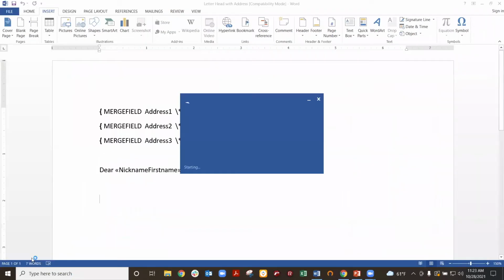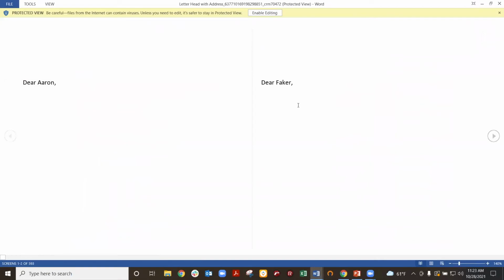Once it's downloaded, I can open up that document. And we'll see here that the document that's opened is going to be one single document that has a separate page for each contact record that we ran the mail merge for. So this is the idea that you can write out a full, one or two, or excuse me, page long letter, however long you want it to be. You can upload that into the CRM, and when you run the mail merge, it's just going to produce one file. You don't have to open multiple files and print all of those files. It's just going to produce one file that you can print, and it will produce all of the information that you were looking for.